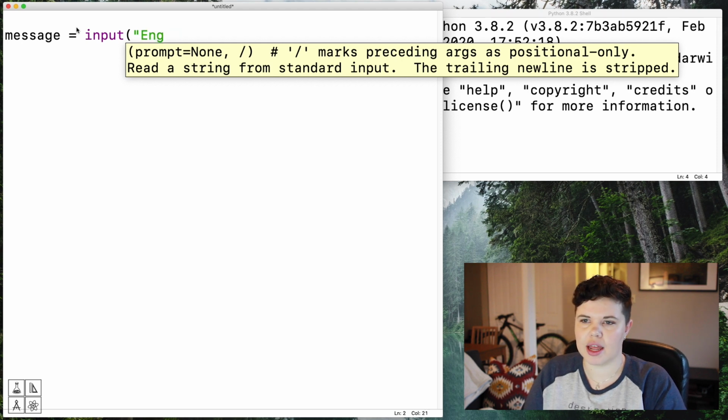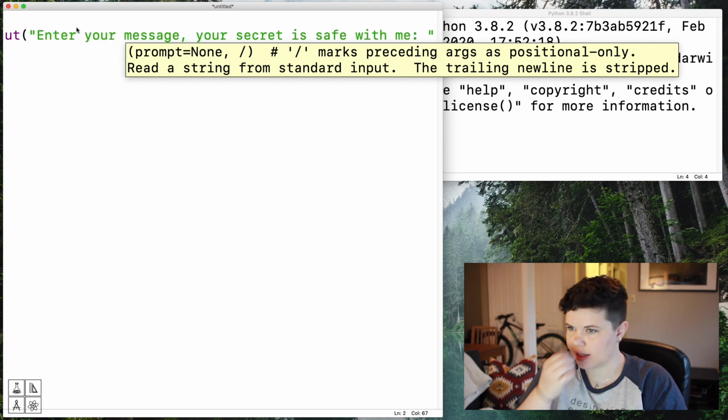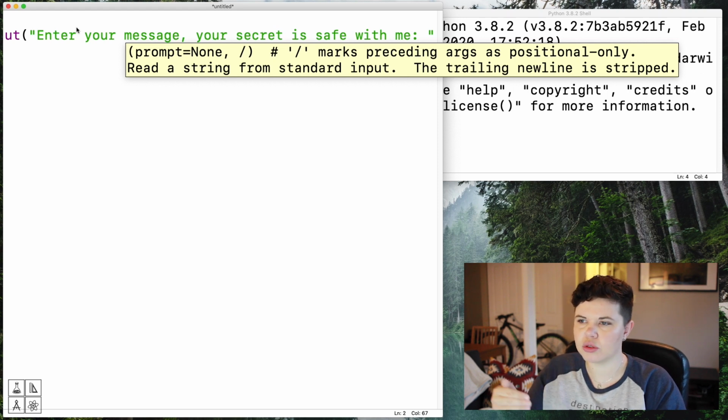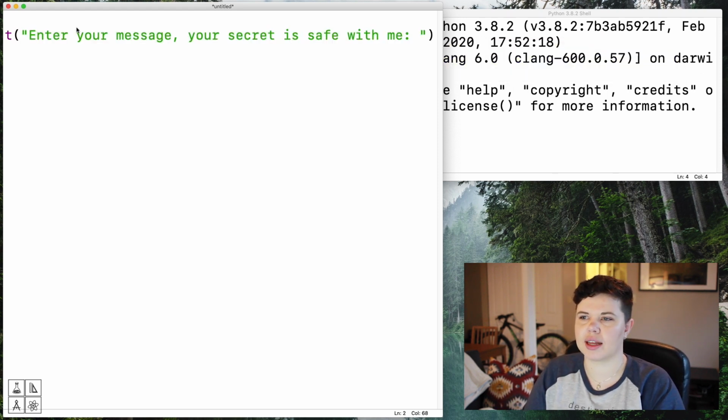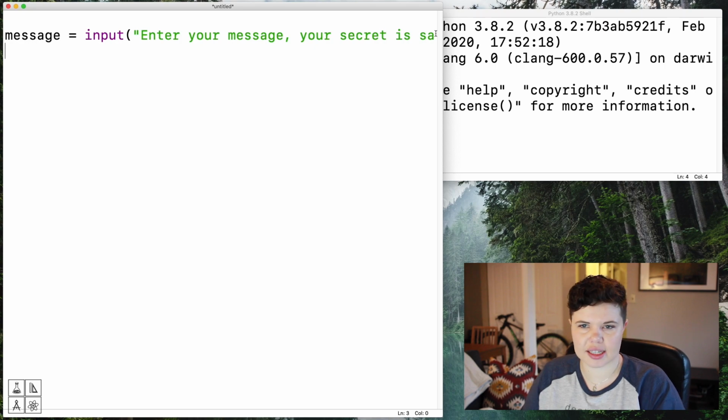We're just going to write a prompt here: "Enter your message. Your secret is safe with me." Remember to leave that space there so that their message comes after, and we're going to close the quotation and close the bracket. We do want it all to be green and then the end bracket to be black. All right, let's jump down to the next line.